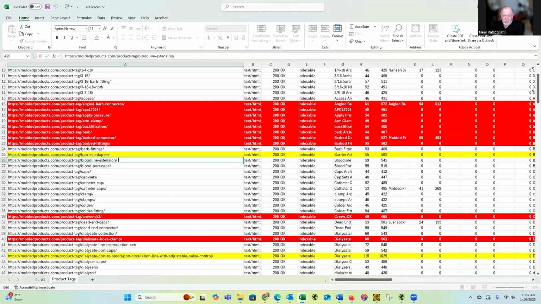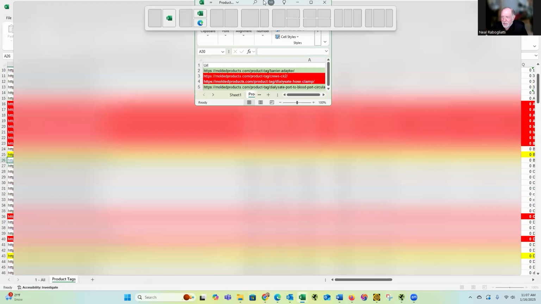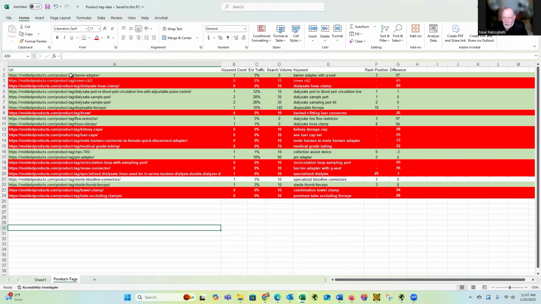So to remove this, what we need to do is de-index, or move to no index, all of these product tags. Now, one thing we do want to check is to make sure that a product tag isn't ranking for anything. So using a program like SEMrush, we can see if there are any product tags that actually show up higher than the actual product. And we have a few of them here. If we notice that these have product tag all in them, they're position 1, 1, 2, 10, position 3, position 6. So those are actually doing better than the pages.